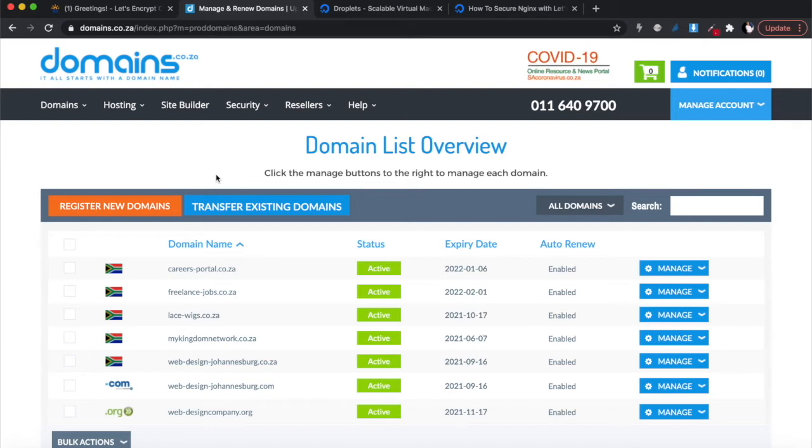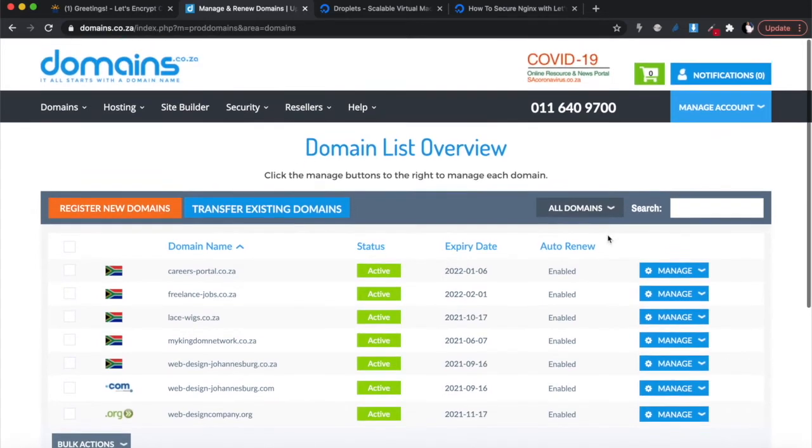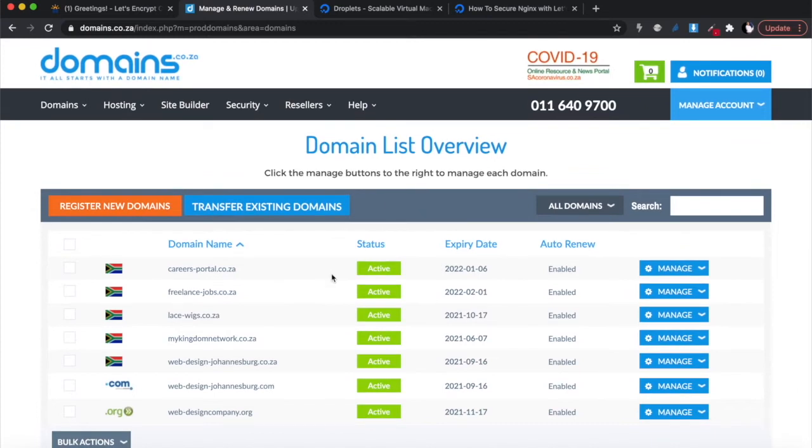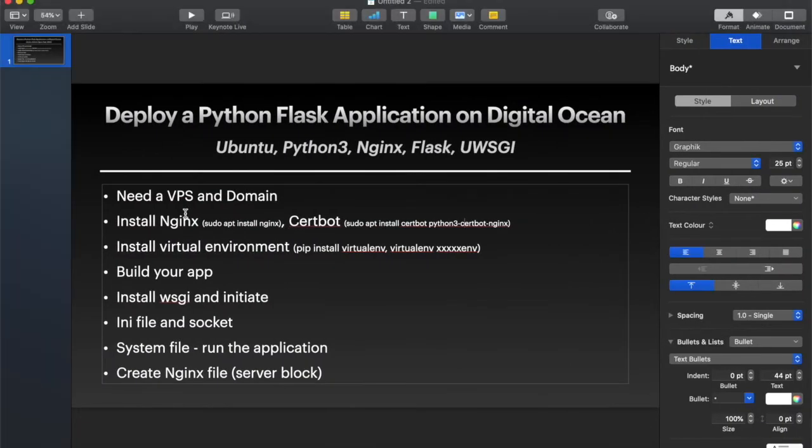All right. Then once you've logged into your domains account, you need to set up the DNS records. This is the important part. Why? That's why I want to cover this, because you need to set up what they call DNS records to point to your droplet. So there are 2 steps here. You need a virtual private server, which is a droplet. So this is your droplet. And then you need a domain. For the droplet part, I think I've covered that.